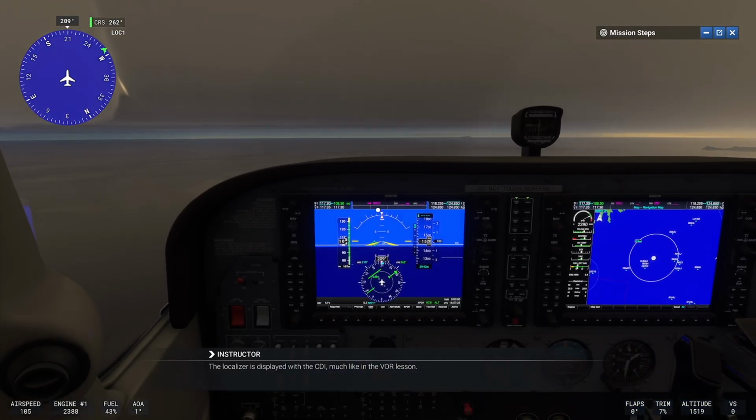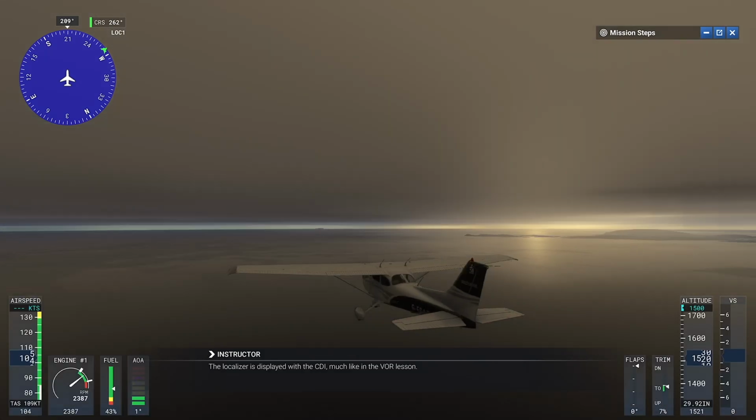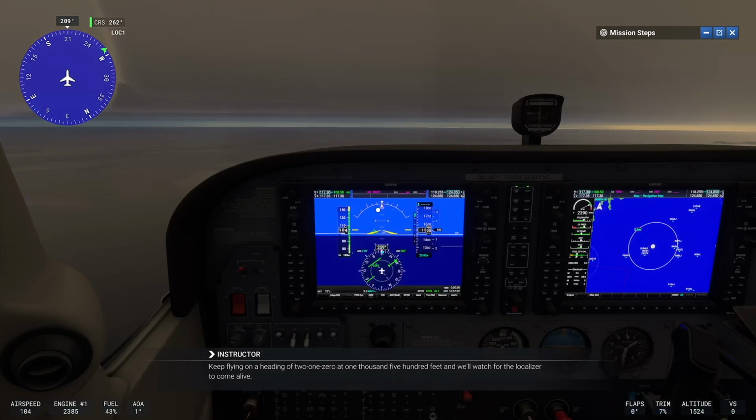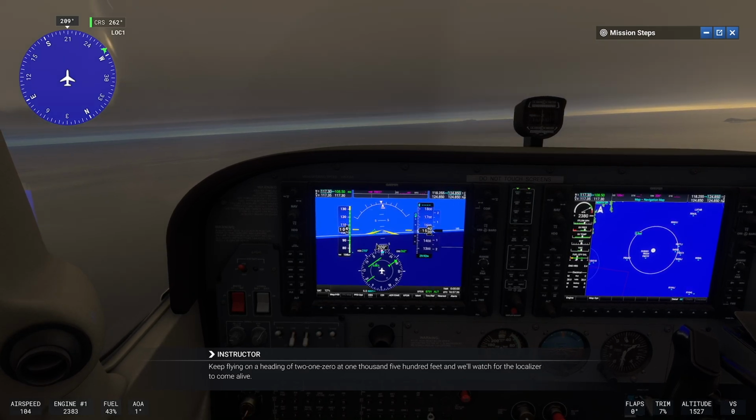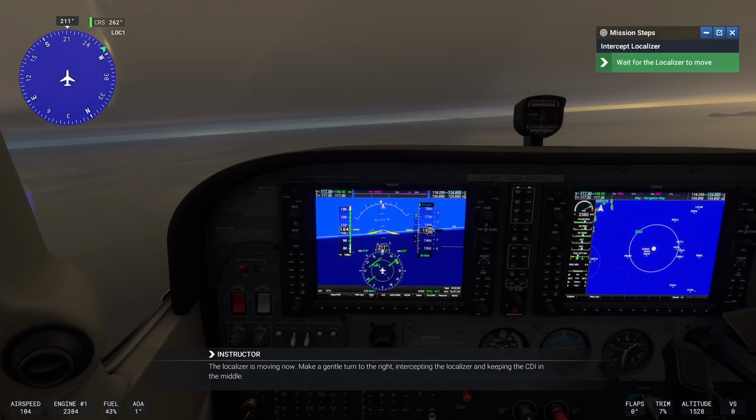The localizer is displayed with the CDI, much like in the VOR lesson. Keep flying on a heading of 210 at 1,500 feet and we'll watch for the localizer to come alive. The localizer is moving now.